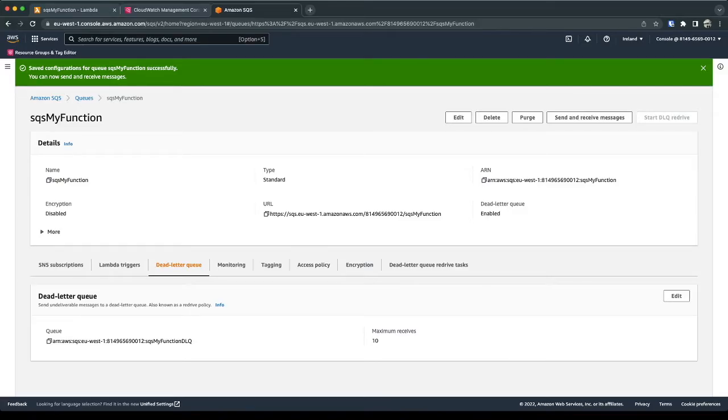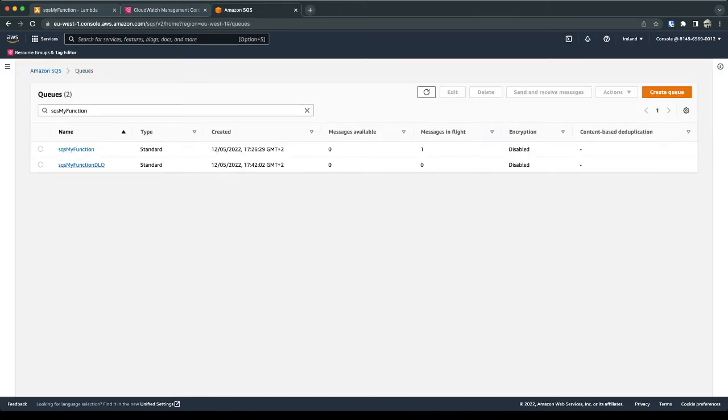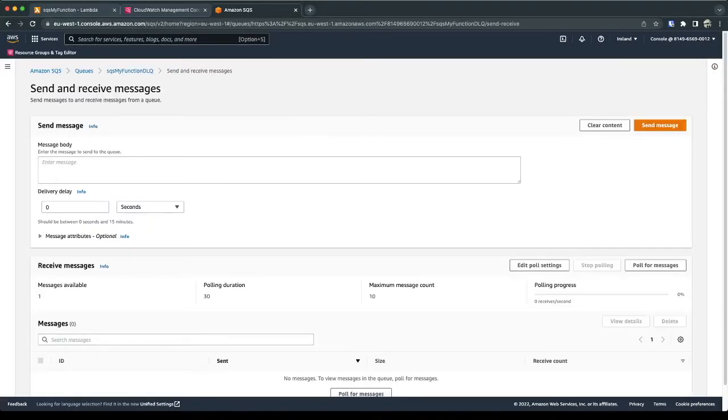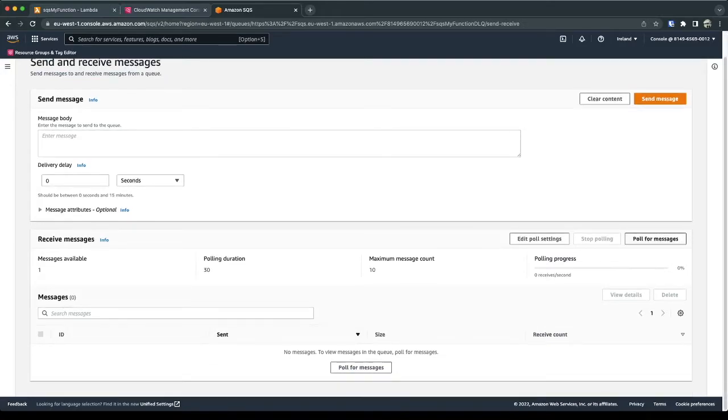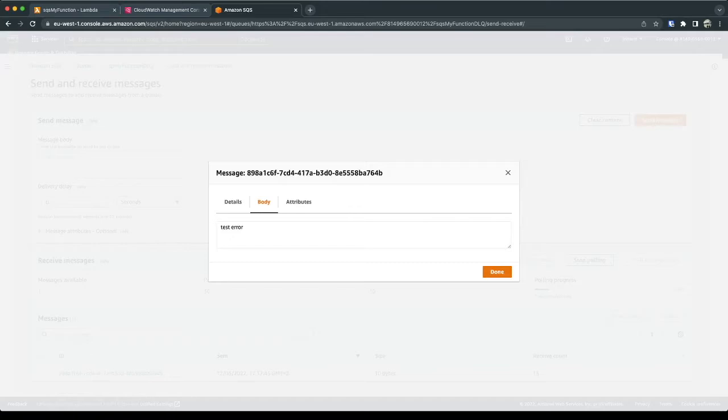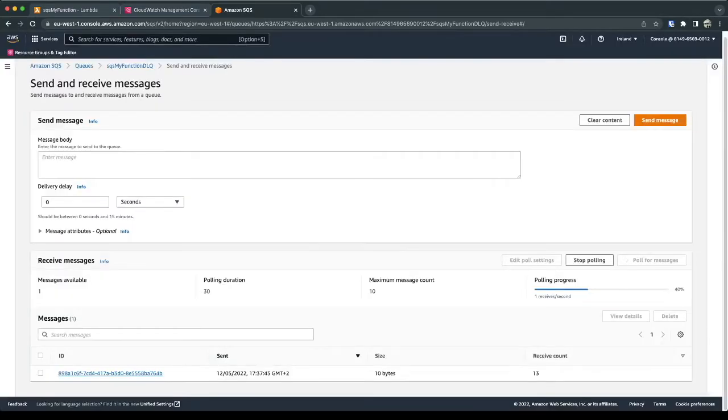Okay, so we have a dead letter queue configured on our main queue. If we go to our dead letter queue now, we'll probably see that message. If we start to poll for messages, as you can see, this is our message now. This is our test error message. It has been removed from our main queue and sent to our dead letter queue. So this functionality is very important to try and isolate the messages that are causing trouble in your workflow without affecting the other messages.